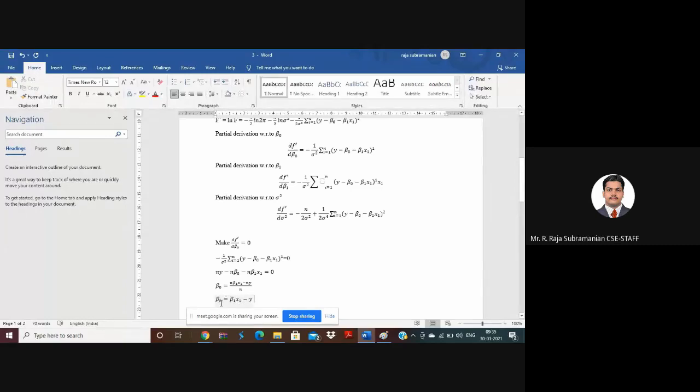So this beta naught, we know that it is actually a weighted constant without any support from the independent variable. Why? Because we have x naught for that. X naught will usually be taken as 1. Right. So for the weighted constant, that is a bias term, the estimation will be beta 1 x1 minus y. This beta 1 x1 becomes summation beta i xi when there are more independent variables. Here we took only one independent variable, that is beta 1 x1. When there are more independent variables, it becomes summation beta i xi, like that. So this was the estimation for beta naught, right?